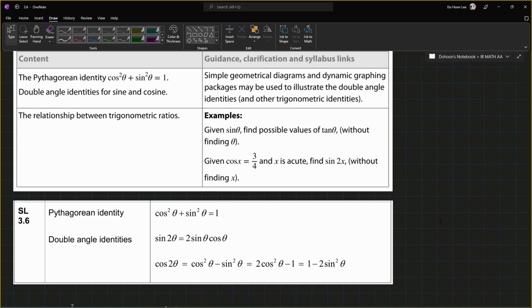Why do we want to know these identities though? We can use a trig identity to transition between the trig functions. If you have sine x, you can go to cos x, and vice versa. Also, you can express a difficult expression into a simple and neat expression. Doing this will help us solve some equations, especially in the 3.8 section. We will see how they happen.